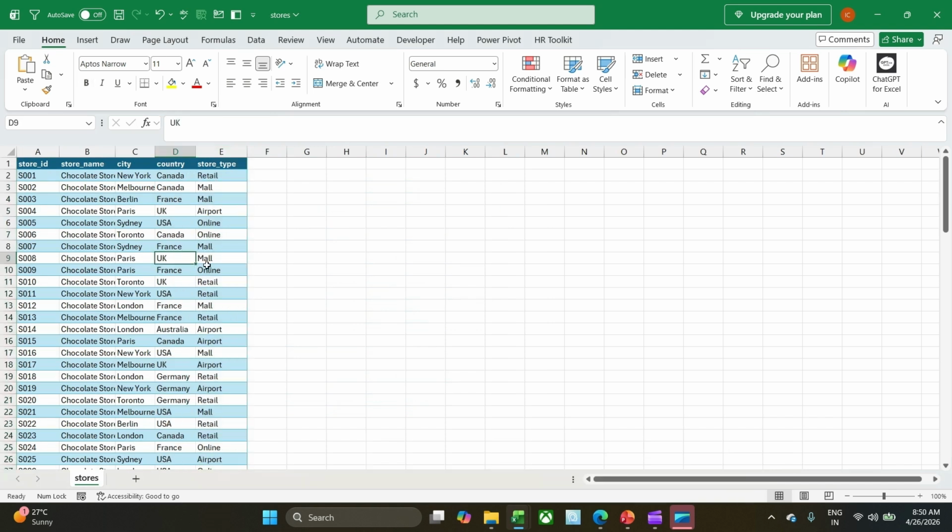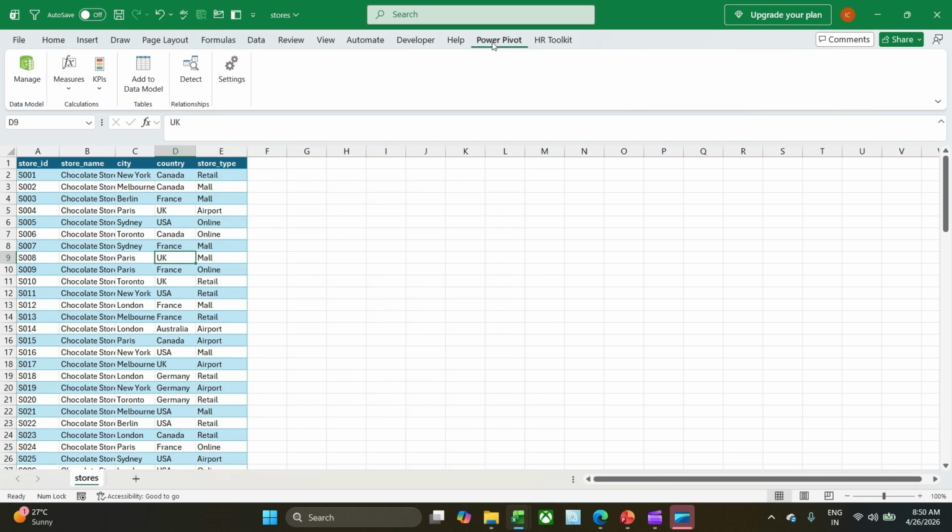The first thing that you need to do, once you've downloaded the file, is enable Power Pivot. This is not going to be there by default, so you need to enable it. And this is one of the reasons I believe Excel is going to continue to dominate the market when it comes to data analysis, because it's readily available across, and you don't need to pay additional for this software. If you have Excel, you will be able to do a lot of this analysis. Okay, now let me show you how to add Power Pivot.